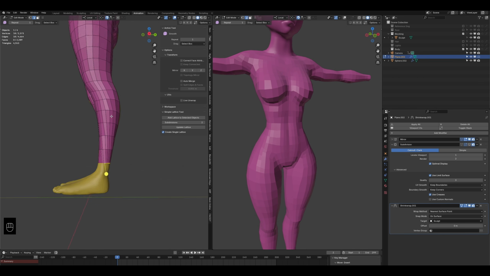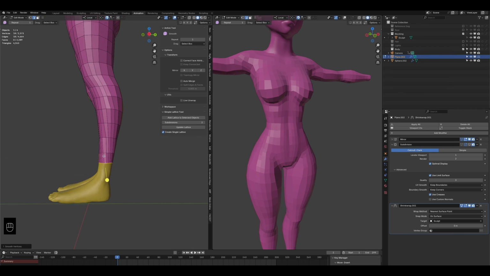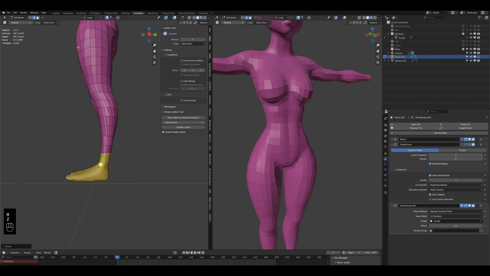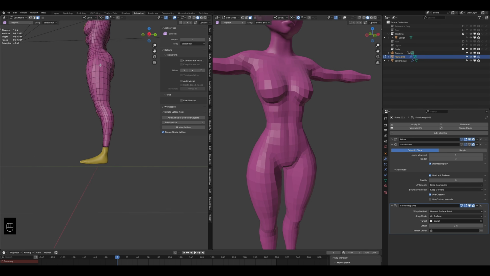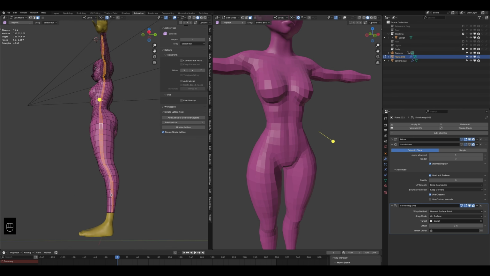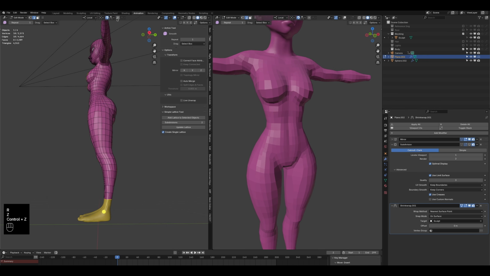Now you can see things are starting to look a little bit twisty there. So what I would recommend in this case, along with smoothing, is you may need to twist it back into place a little bit, just to make sure that that midsection line is looking clean down the body without it traveling around to the front or in a weird direction. So you can see here they're starting to travel around the back there, if that makes sense. So I wouldn't mind just twisting that forward a little bit across the entirety of the leg, just to straighten that up a little bit.